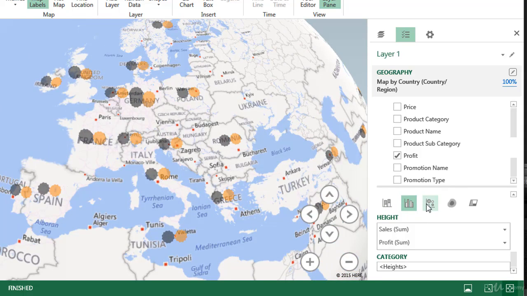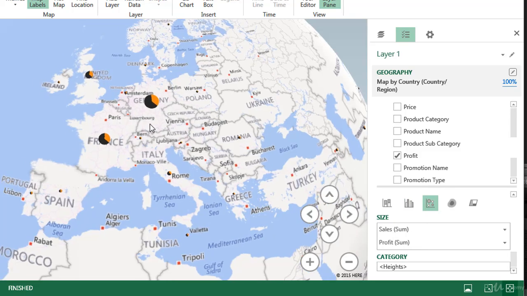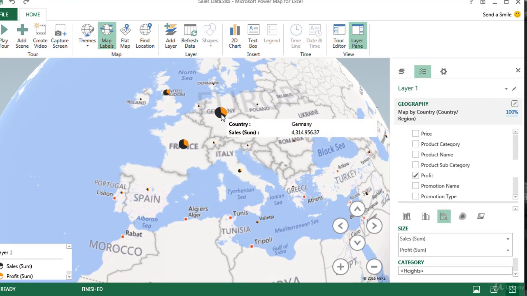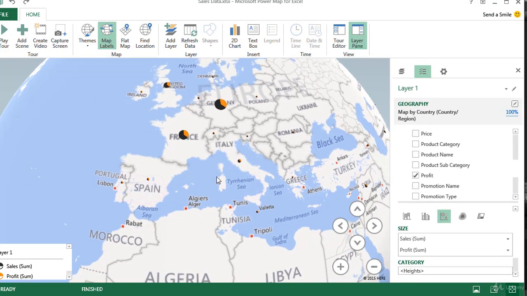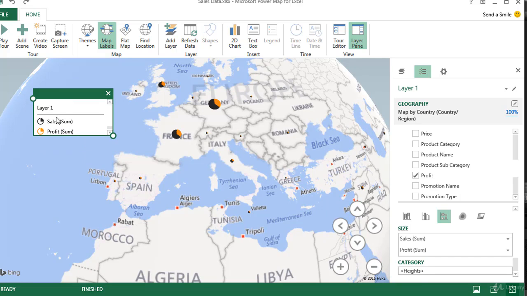The next option is to use a bubble option. What you can see over here now, because we've got two options at the moment, is an actual pie graph showing us the different relative contributions. Down here as well, we can see our layers also showing as our legend at the moment to show us how this is showing our data.